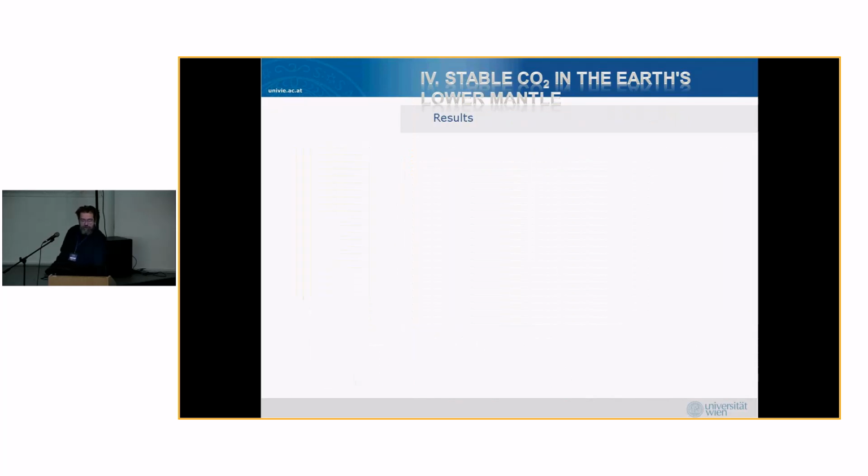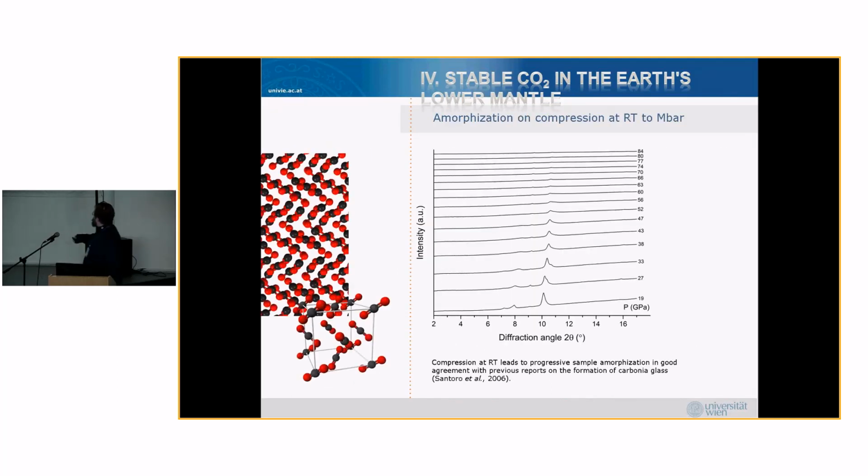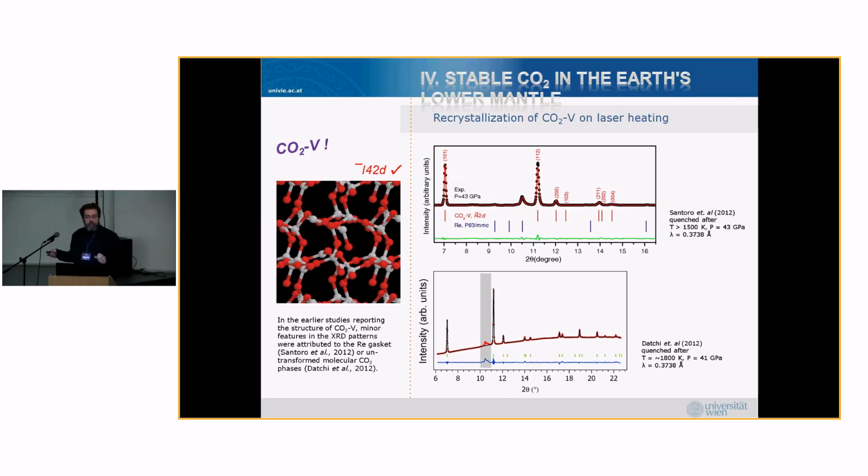So, what were the results basically? What we were surprised by is, first, there was not a surprise: as you increase the pressure continuously, you amorphize your CO2. That's pretty common. So we knew we had an amorphized CO2 at this point, and we were trying to react it with this magnesium carbonate, but this didn't take place. But what happened is that the Bragg peaks of the CO2-V showed up as we started laser heating.